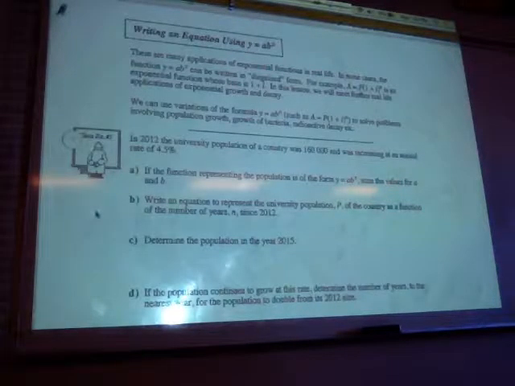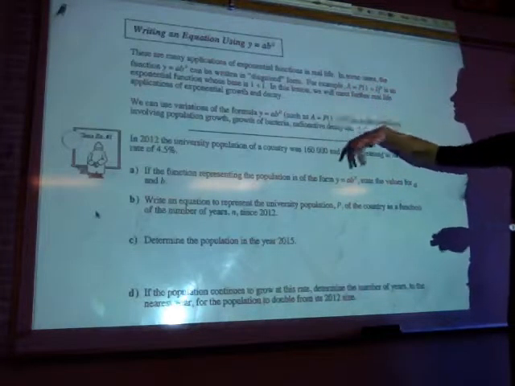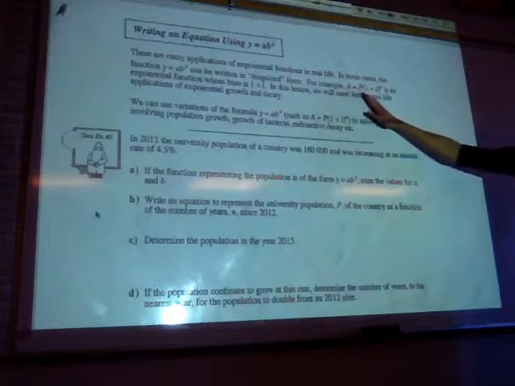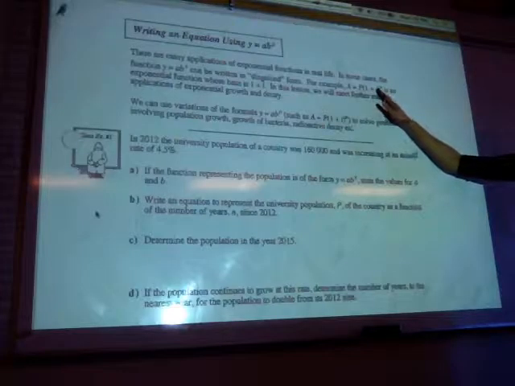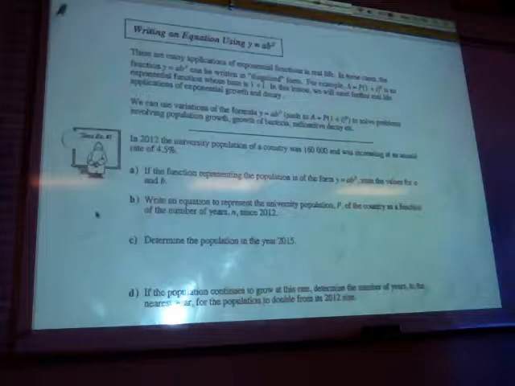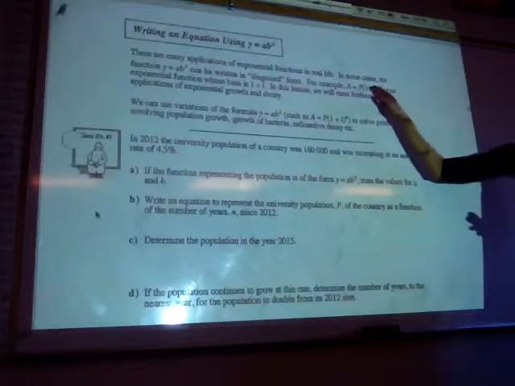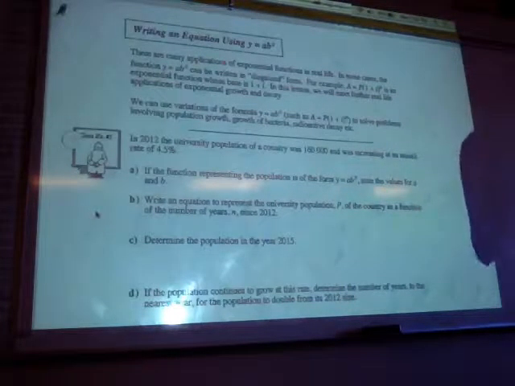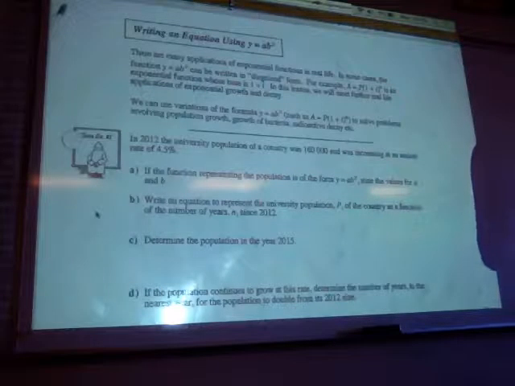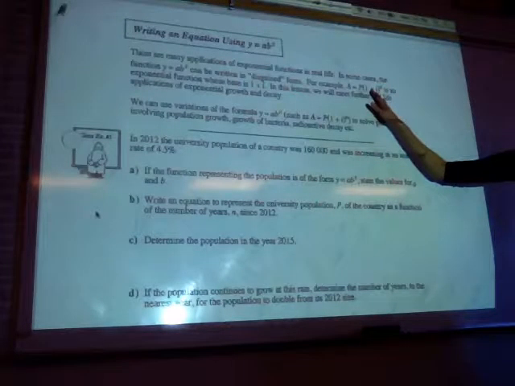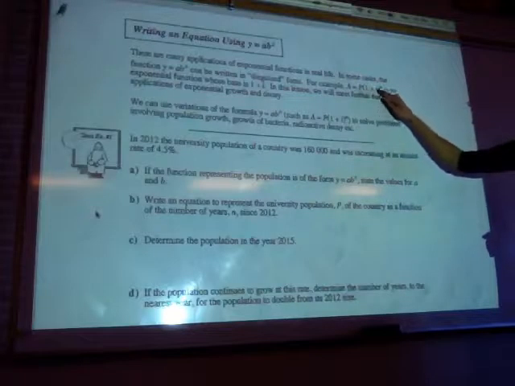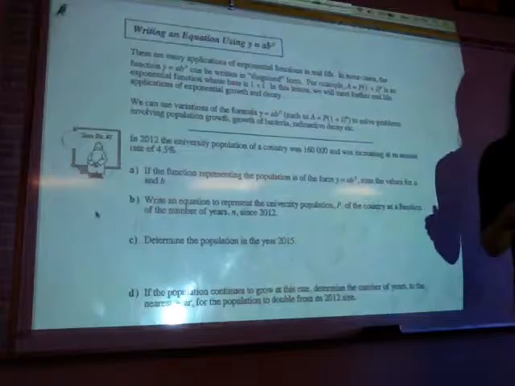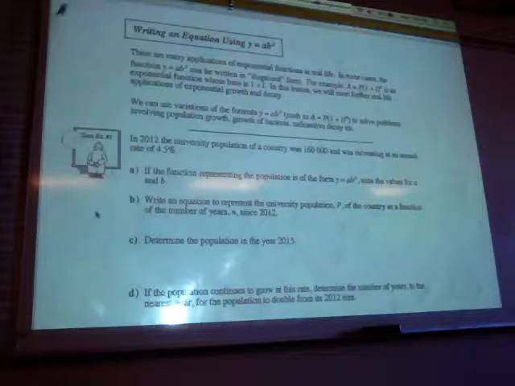So similar to yesterday, we're going to be using equations kind of like the financial equation where the amount is equal to the principal times 1 plus your interest, all to the power of the number of compound periods. And the number inside, 1 plus i, is suggesting the growth factor or the decay factor. That's the only difference today. Yesterday we were talking about interest. Today, whatever's inside the brackets here, that's pretty much like our b. Okay? That's going to tell us what the growth or decay is.